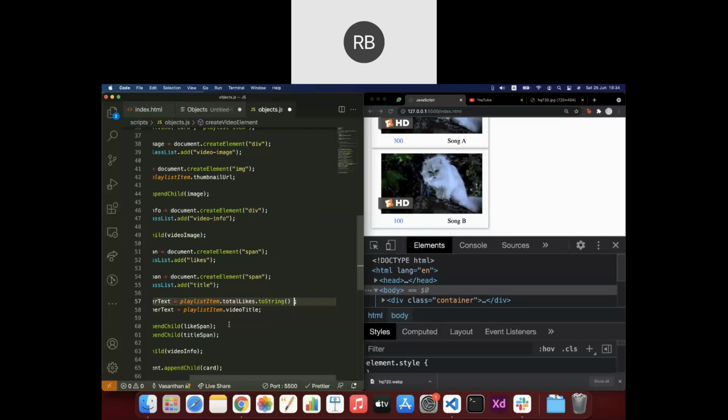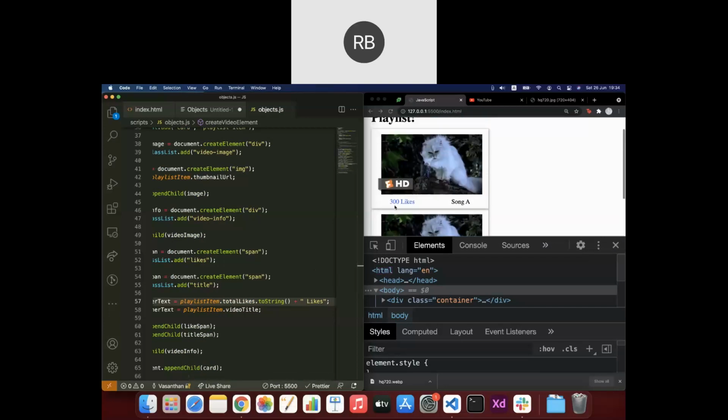So here, as I told you before, we can add a new string with it, which is called concatenation. I can type likes. We should also have a space before it, without space it's going to look very odd. I've added the space. So now we can see that it says 300 likes.